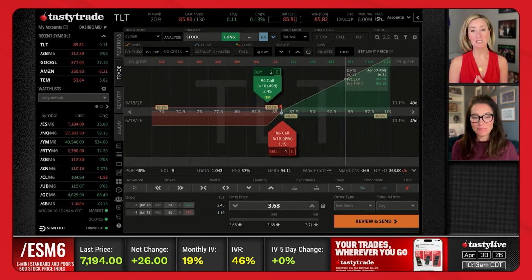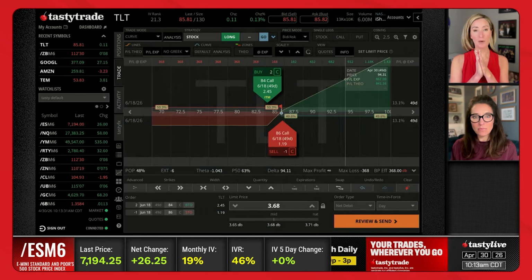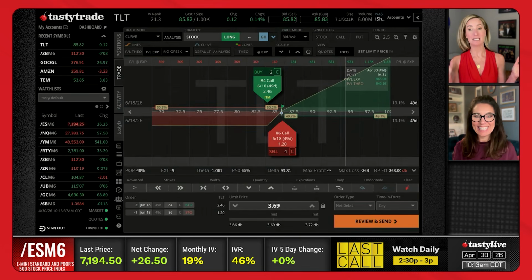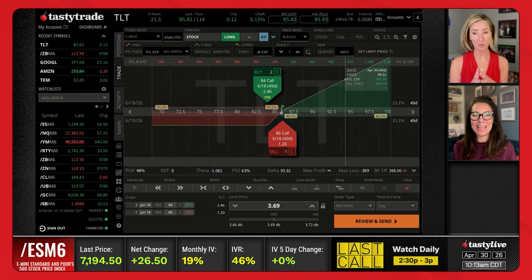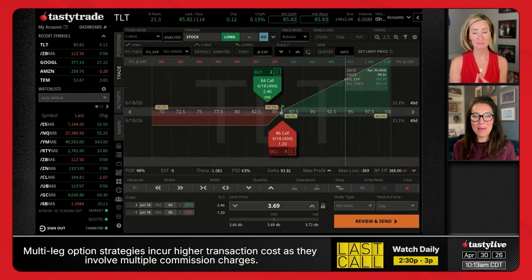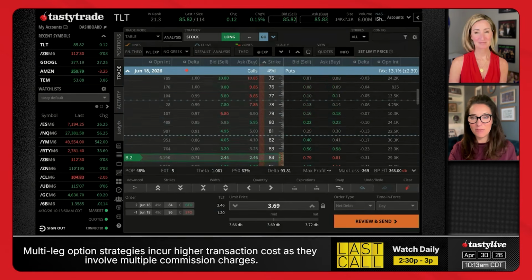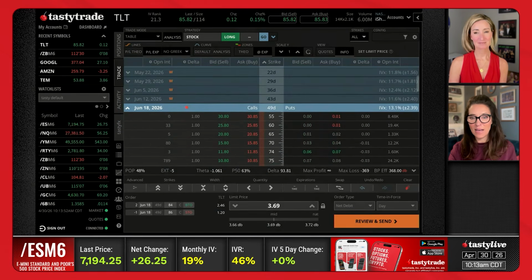That is not the use of this. What the use of this is saying is this is defined risk. So I can control 100 shares of TLT with the risk of a wheels-fall-off scenario. TLT drops to 60, all I can lose is $368. I don't foresee TLT falling to 60. We've got real world problems if TLT is at 60. The chance of it falling there is 0%.